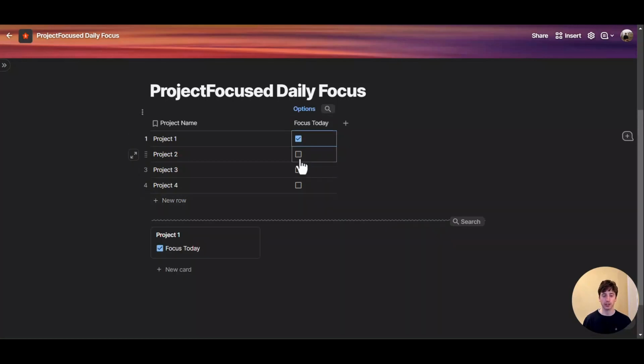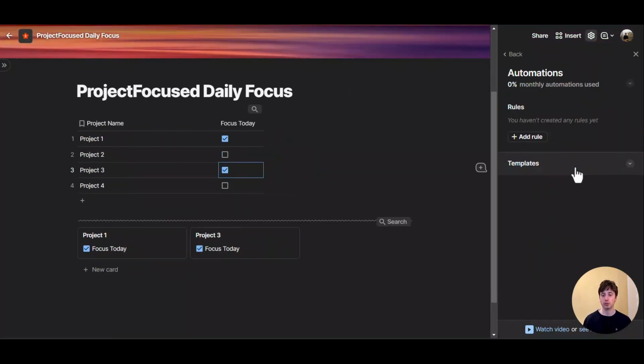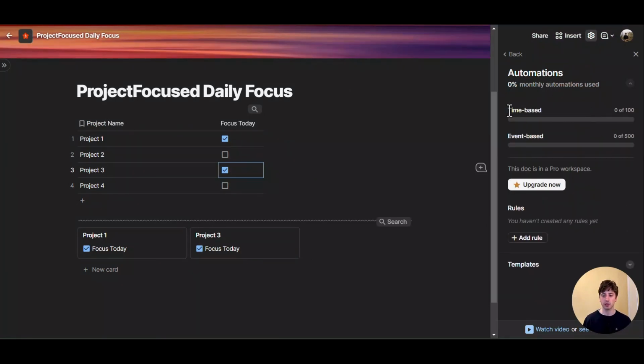So let's say we're going to check these 2 boxes here, and in Coda we do not really need to use the help of make to achieve the automatic refresh. We can actually set it up natively within Coda, although there are limits of how many automations you have per month based on your plan, and you can find out more on the pricing page, or just by going to your Coda doc, going to settings, automations, and you can see the limit that you have. On time-based automations you can have 100, or depending on your plan this will vary.